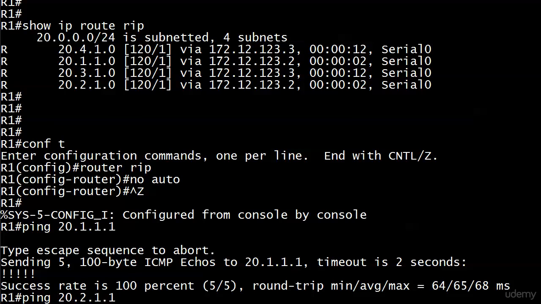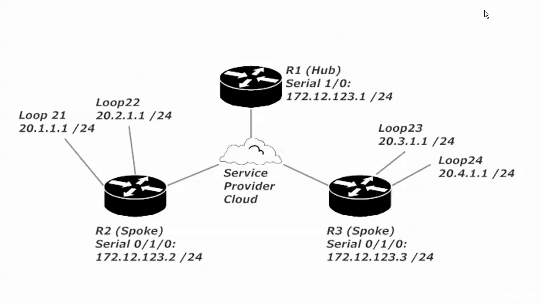I mean, auto summarization, it's actually easier to fix just by spotting that unsummarized number in the routing table. But I wanted you to see exactly what was going on with that particular feature. And that is it for auto summarization. But coming up next, we've got something called a passive interface I want to introduce you to, and we'll see whether passive is good or bad, and that's coming up next.